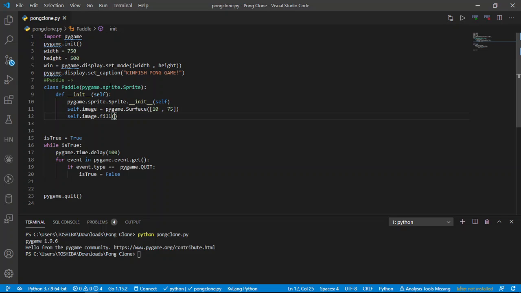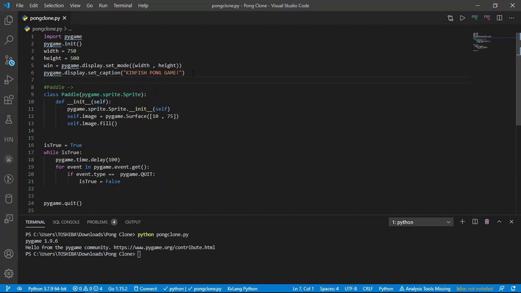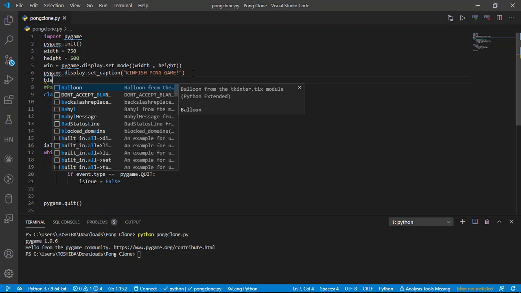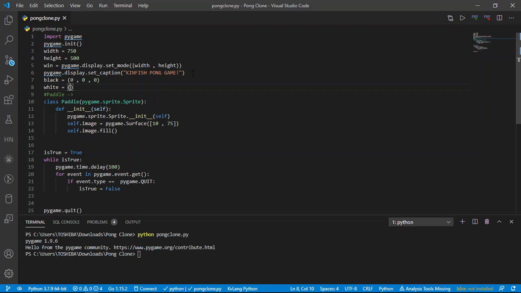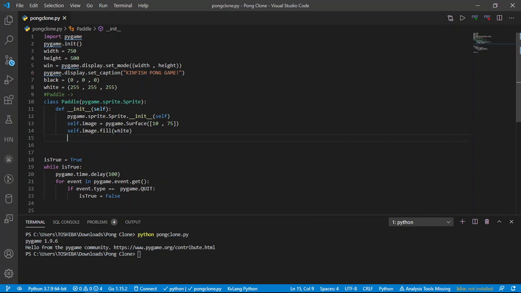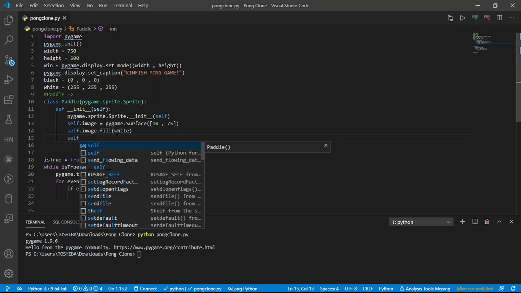This image is going to be filled with a specific color, so we should be able to determine those colors. The black is responsible for the RGB color 0, 0, and 0. The white color is going to equal 255, 255, 255, because the limit is red, green, blue. We're going to take a tuple of three different colors, the RGB, so we can pass the black or the white. In this case, white surface, black.